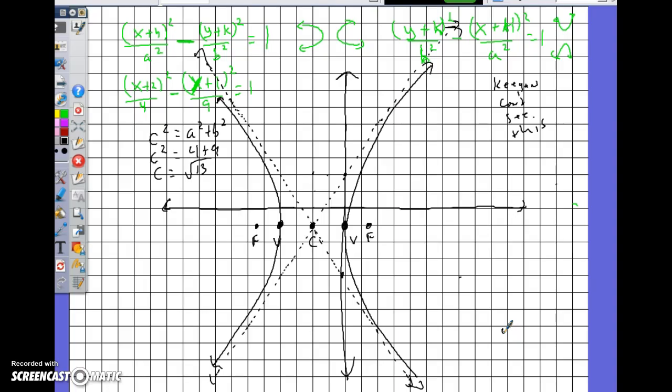Because the general shape is going to be this. They're not going to touch in the middle. It's going to be how far from the middle it is. And for the foci on this one, you add them instead. For the foci, it's a squared plus b squared, which is odd. But remember, the foci on the ellipse has to be inside. Foci in a hyperbola have to be outside for it to curve around. And that's why it's got to be bigger. So a squared plus b squared.